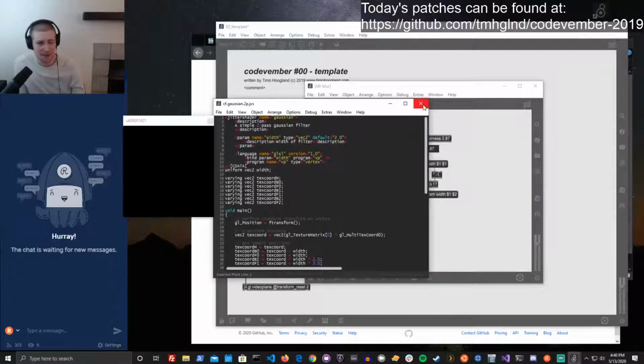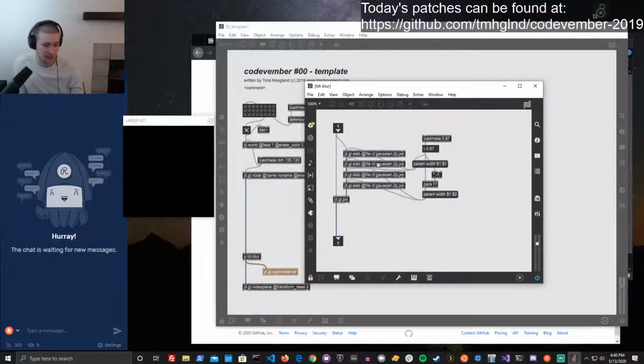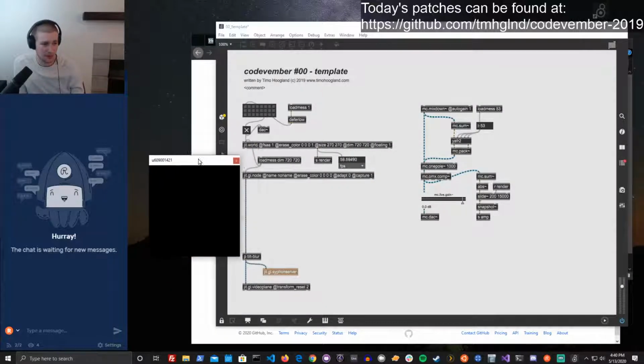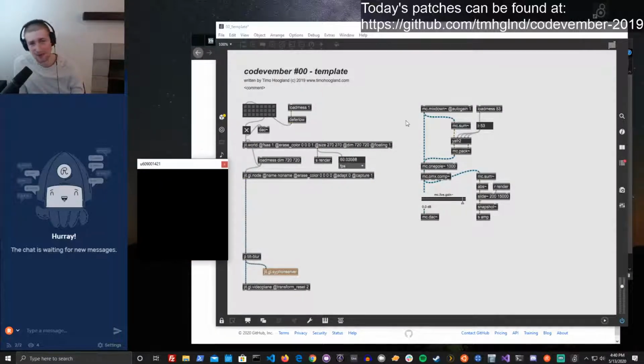I'm guessing this is just a way to make sure that the rendering setup is working and that we can actually see something changing to whatever it is you're going to put into the jit.world. So remember that this is a template, and he's going to be building off this template. And then over here we have MC Mixdown. I'm guessing he's planning to populate whatever audio processing he wants above the mixdown, and then he'll mix it down into one or how many channels? Yeah, 1 or 2 channels.